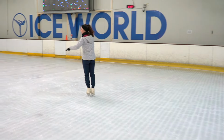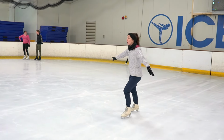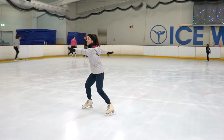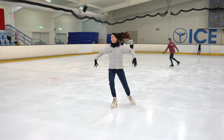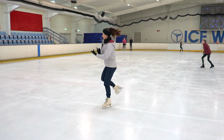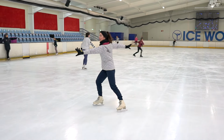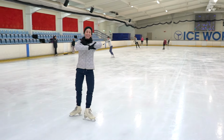Now on this next one, I'm gonna add some different arms to show you that you don't have to just use your arms all the way down. We might go in front, then you can come in, then you can pull them up, and then down, holding here. Whoop. I can do one arm, arms in front, you can switch them, and out.